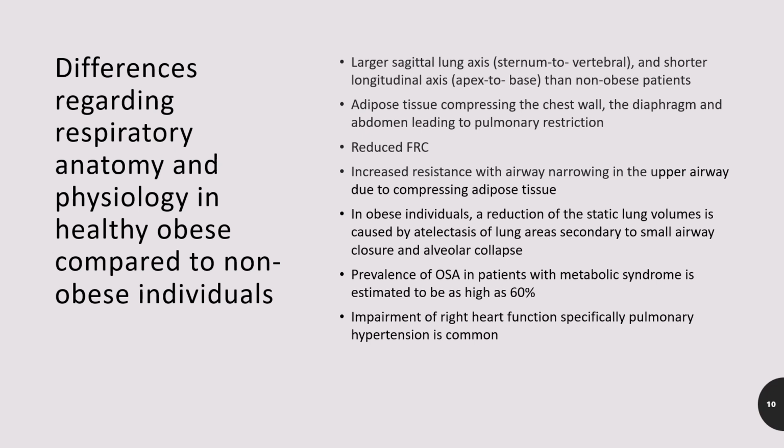Also, there's increased narrowing of the upper airway, and the reason for that is typically people who are obese have a bigger neck, and that bigger neck comes from adipose tissue in the neck, and actually that occludes the airway. So the more adipose tissue, the more fat in the neck, it pushes up against the trachea, and it actually narrows it, giving a restrictive process to the lung.